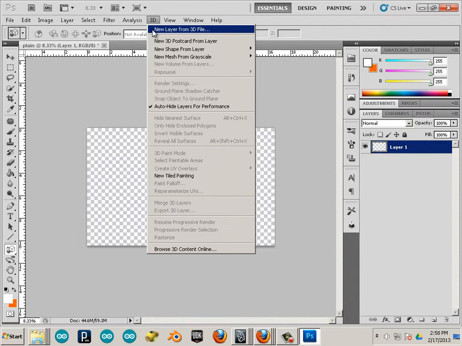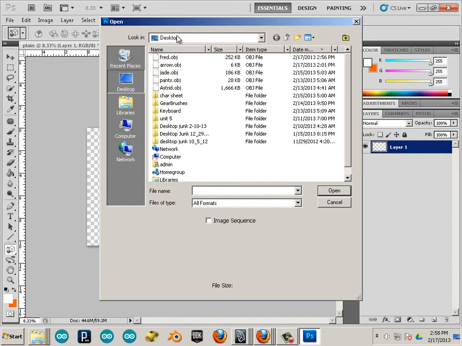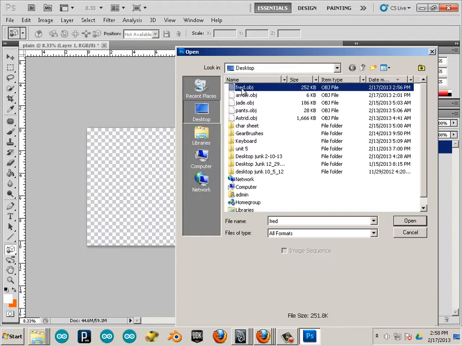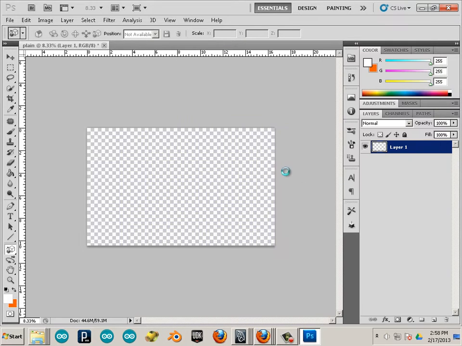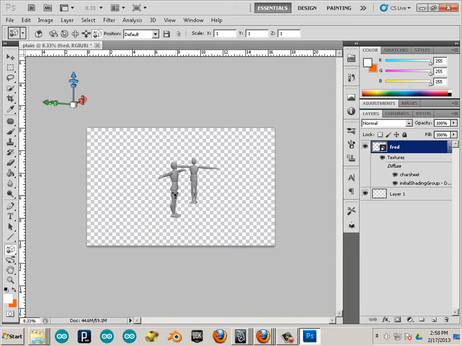And then I'll go 3D, New 3D Layer from File. I'll click on Fred, the OBJ that I exported out of Maya. And there he is. And this is what's a little bit different between CS5 and CS6.